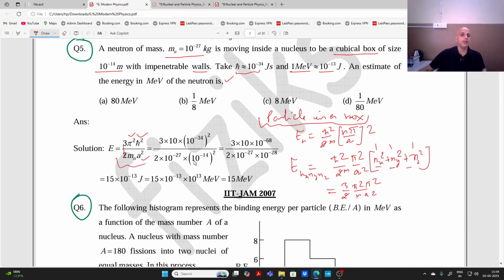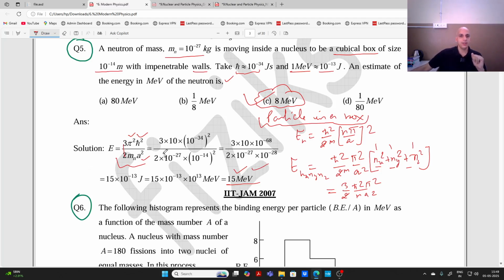So the rest of the things are to put all the values that are given here, and the examiner has given only approximate values in order to make the calculations simplified. After simplification, you will arrive at this value, 15 mega electron volt. The examiner has asked you to estimate the nearest energy value. Although 15 mega electron volt is not given anywhere, if we take the closest value, then this can be the answer, right? So this is the next question.